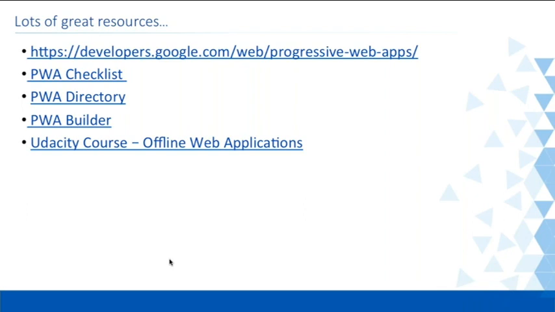Probably we also plan to, if there is a good response and people are curious, have a follow-up session on this after a couple of weeks where we can actually build a progressive web app from scratch, deploy it to the server, and see how it works on your mobile. So a live demo, based on people's interest. Do provide your feedback on this, and if you want a follow-up session, do let the training team know, and we'll definitely have the next session, which will be hands-on, primarily for the development and tech team.